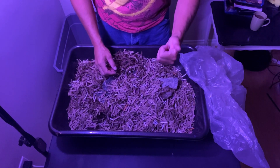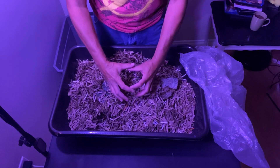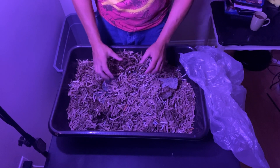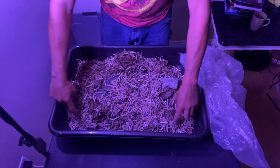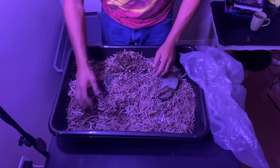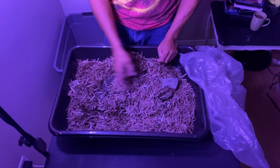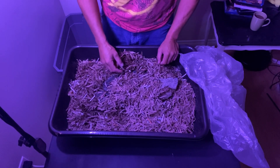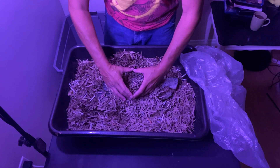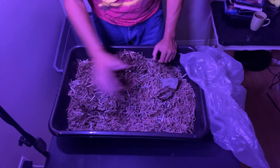Typically you want the same amount of food per week as the weight of your worms. When I have a new bin like this with a very small amount of worms, I'll feed them probably three times their weight of food, maybe a little bit more. It creates a hot spot, and the heat can dissipate around the outside of the bedding. The worms' bodies actually pick up this more advanced decomposition process and spread it around, which is what you want. I start a party in the middle — the ones who can handle it do, and when they need a break they can dissipate, and it inoculates all the bedding at the same time.